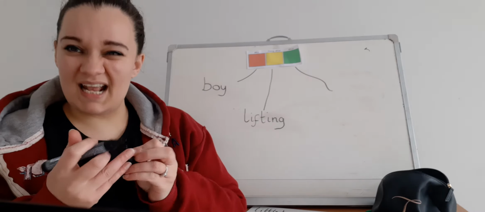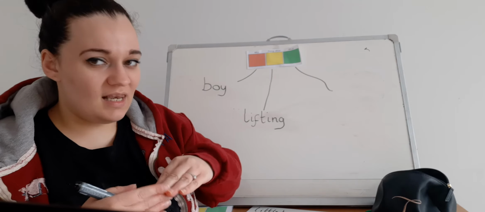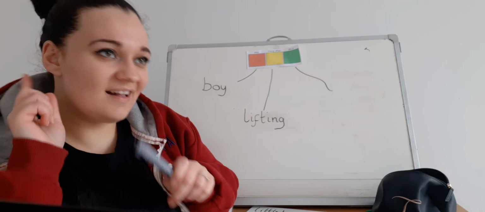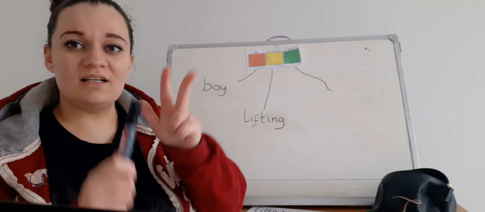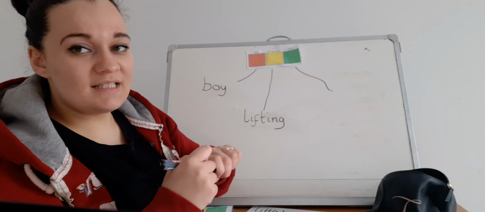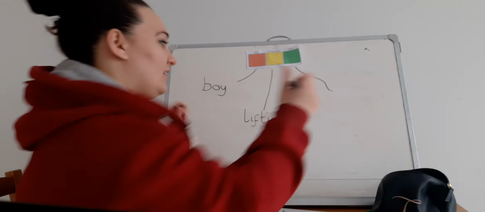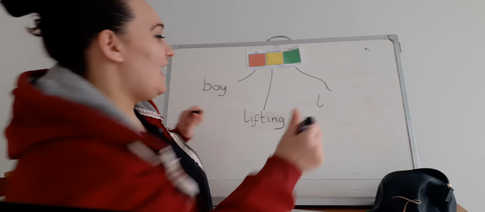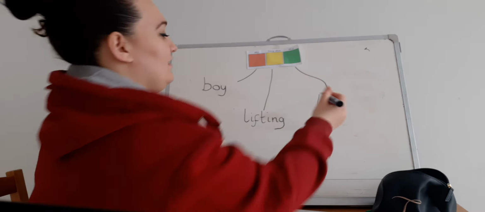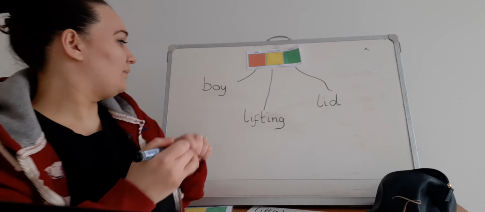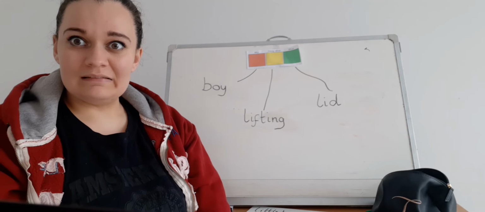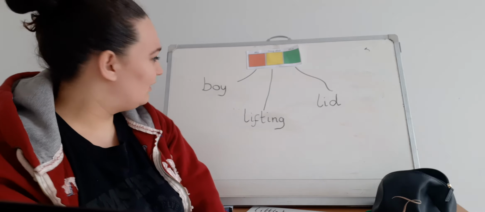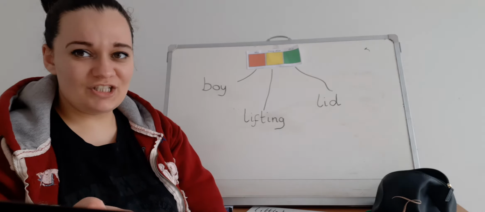Lifting. What is he lifting? Have a look at the picture. He's lifting something. What is it? It's a lid. Very good. Let's see how many sounds that has. L-I-D. Lid. Three. Nice and easy. What was the first sound we can hear in lid? L. What's next? I-D. Amazing. Okay. So, let's do our actions for boy lifting lid. Boy lifting lid. Is that okay? No, you're saying no. What have I done wrong? Okay, you tell me what it should say.